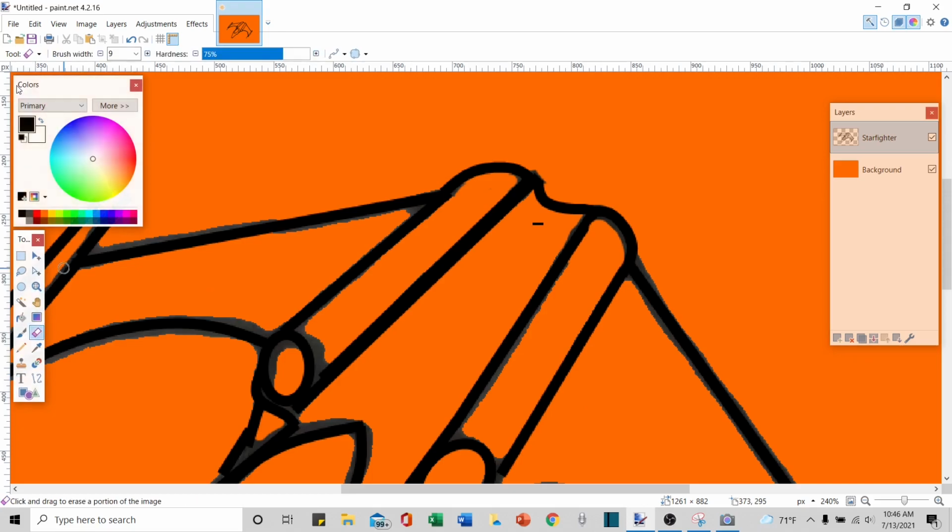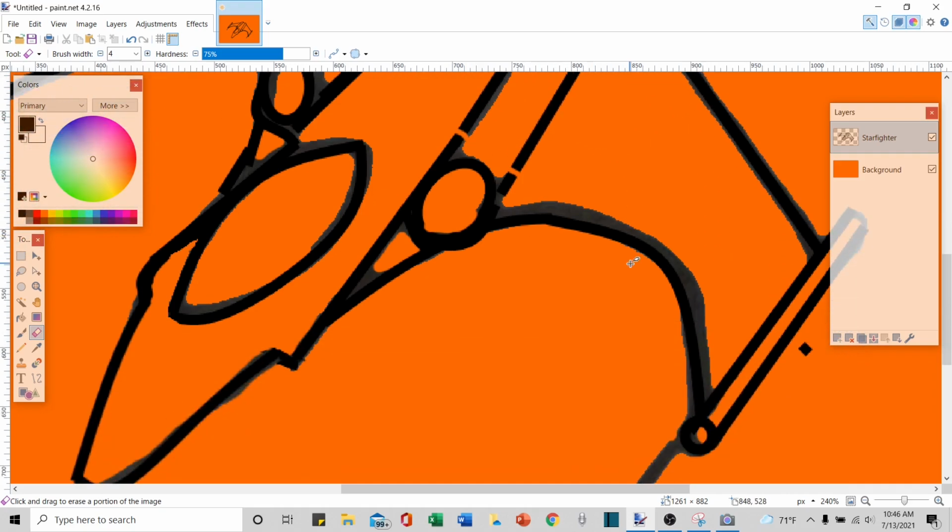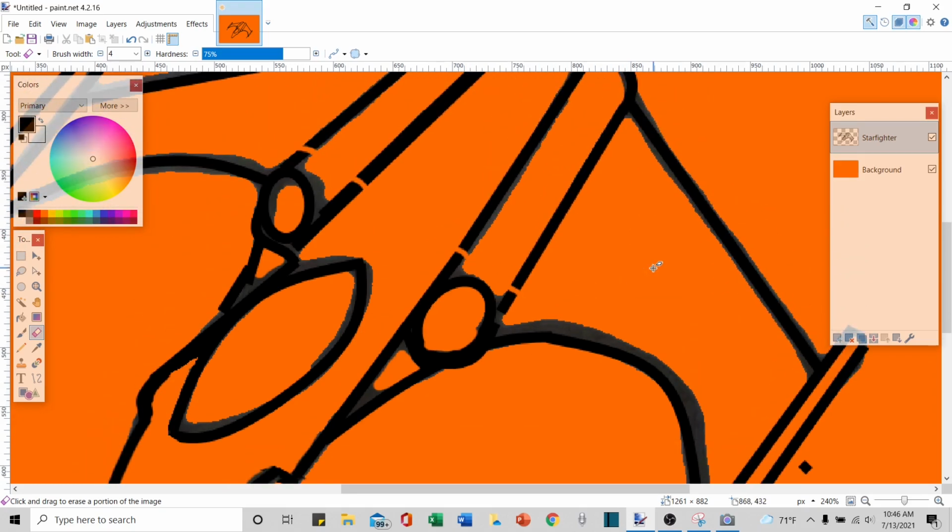So what I'm gonna do is I'll take my eraser and I'll make it smaller. I'll make it about a 2, okay? And I'm going to cut across a little channel, maybe 3 or 4 even, okay? I'm gonna make a little channel here, a channel here, a channel here, a channel here. So now the wings, the engines, the fuselage, the other engine, and the wing on the other side, the front side wing, are now all connected.